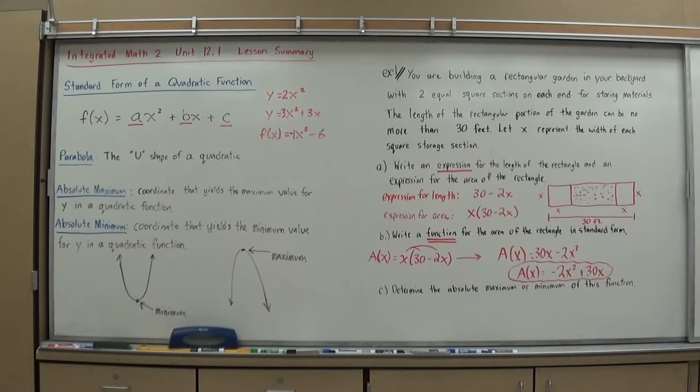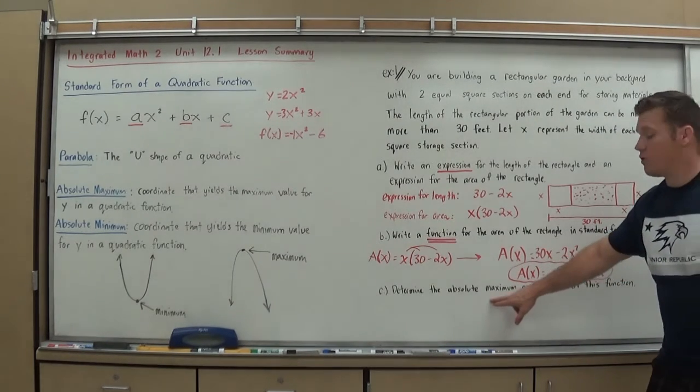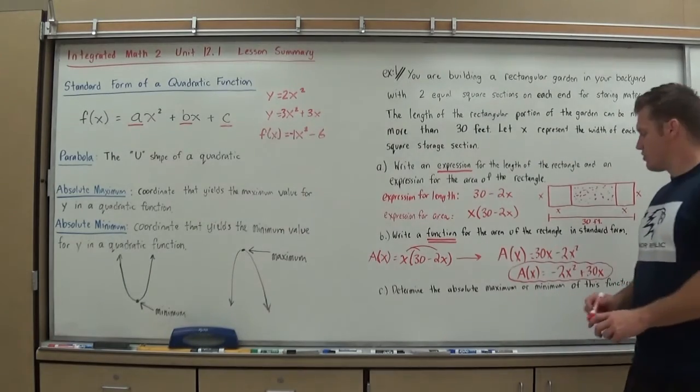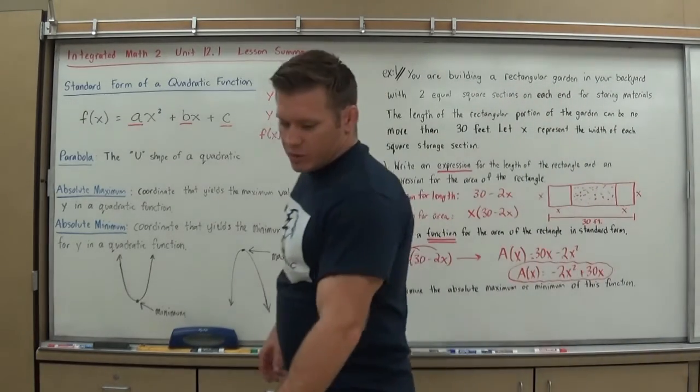And so this also, now that it's an actual function and not just a visual, allows me to graph it. And I can actually show every single possible answer. And I can watch how the area changes as I plug different x's in. And that's what I'm going to do now, because I want to find what the maximum area is. The only way to do that would be to make every possible dimension here for x, and that's a lot of work. But if I can look at a graph that shows all of them at one time, I can get this answer quick. And in the next section I am going to show you how to do this without a graph. But for now, let's just graph this on our calculator and see what it looks like.